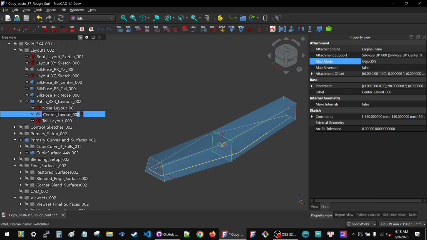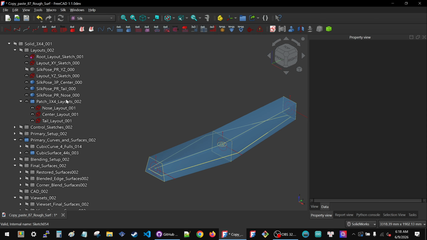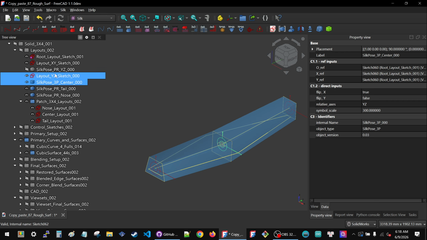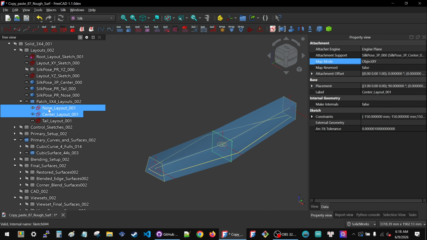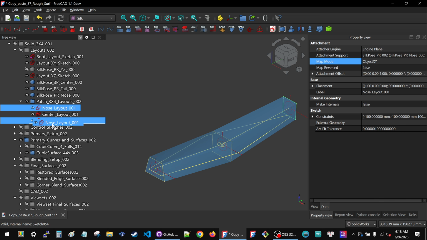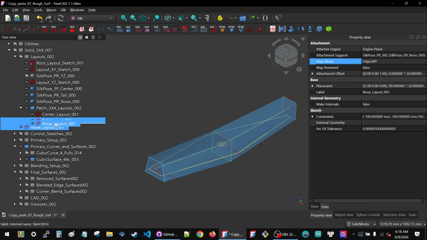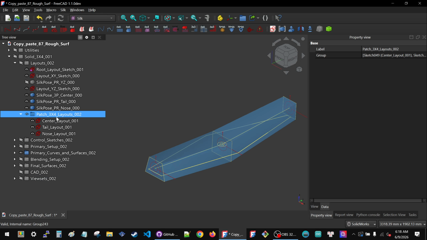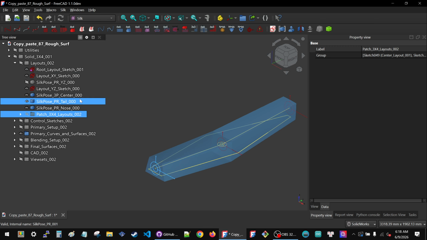Okay, let's see. Edit this. I'm going to make this 1 also in case I want to make a lot of surfboards. Well, let's see. What order should I have in? Well, this here has the way I created these poses: the center, then tail, then nose. And there was a reason for that. I needed to create this on the center to determine the orientation that I wanted, right? So this comes first. Here I'm just going to change this, and I'm going to go center, tail, nose, inside the folder row, for the order of these layouts. And now this matches what I did over here.